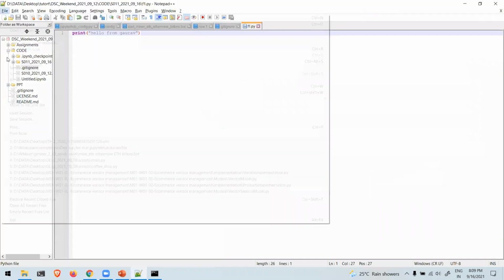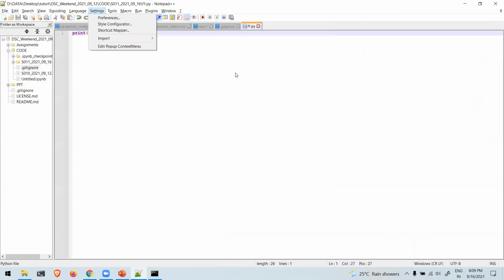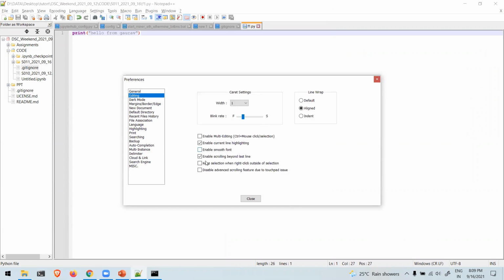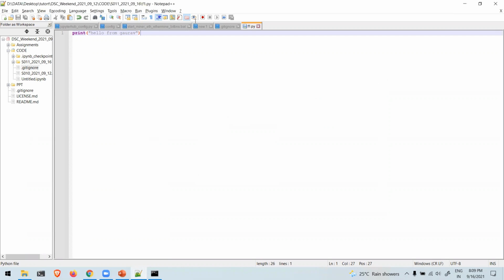You can go to the preferences or settings of this particular tool, and there will be a bunch of options, and from those options you can turn autosave on or off. There are a lot of things over here, so I don't know where autosave is, probably somewhere it would be. But these kinds of options are also supported by these tools. So this is an example of your Notepad++.